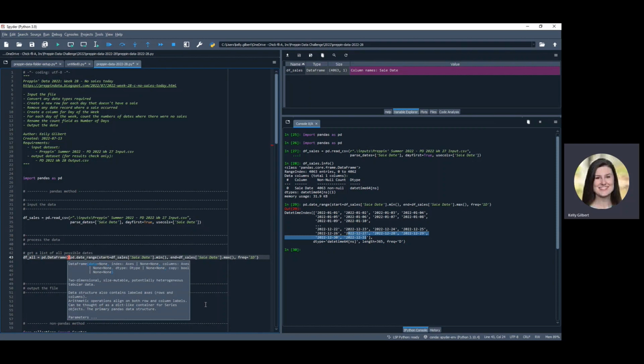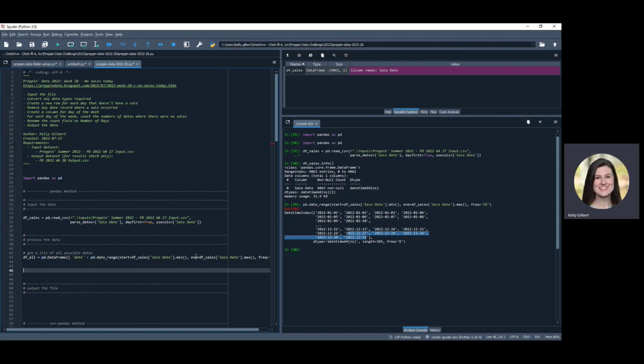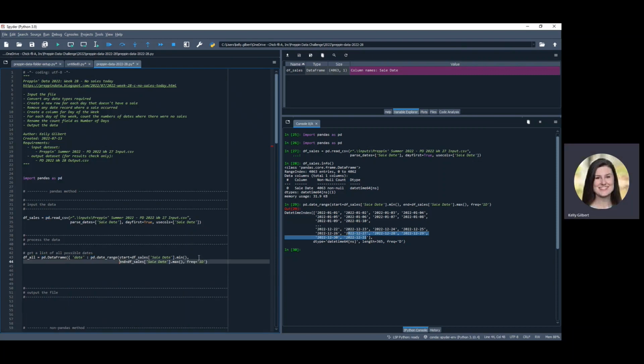And then I'm just going to use the dictionary method where my key is the column name date, and then a colon, and then the values for the date column are the values from my date range. We'll just move these onto the next row.